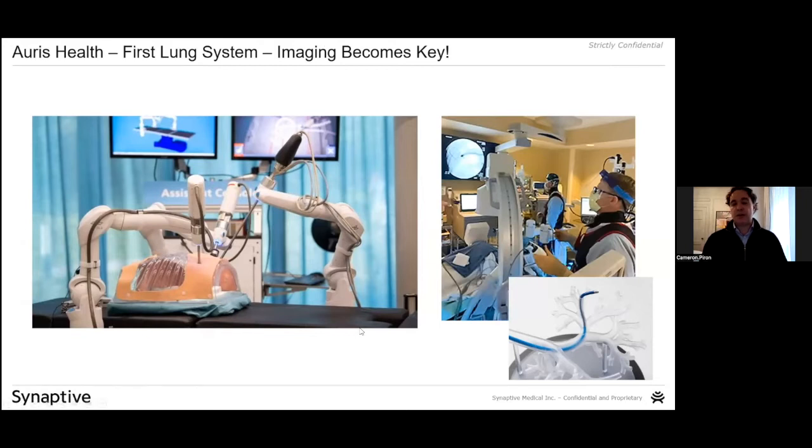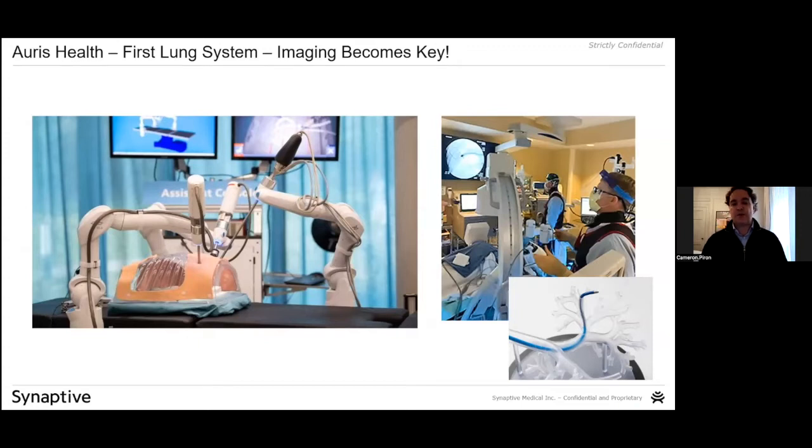One of the things they really learned through their launch is they need imaging for this. They need to be able to use X-ray. They need to be able to use optical imaging to guide and make decisions as they're getting towards the cancer. This is really starting to be robotics 2.0. Robotics where it's really being guided and driven by optics and visualization and imaging. And this is where we are really excited.